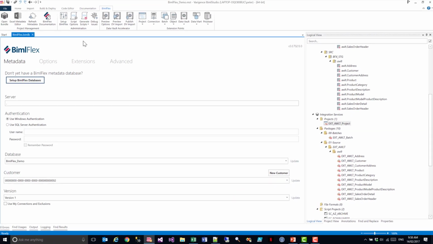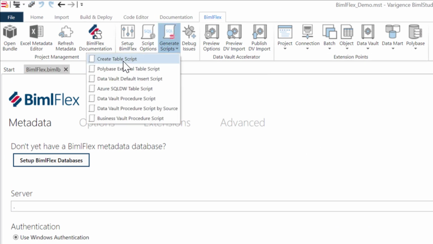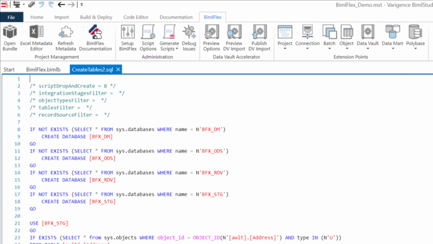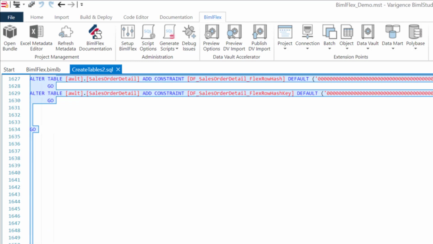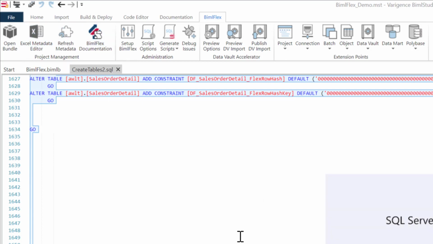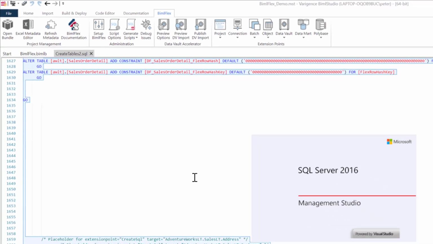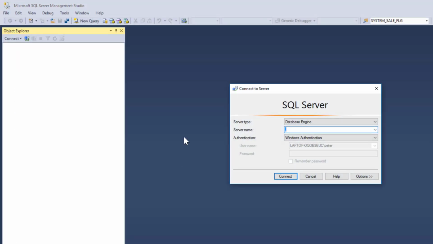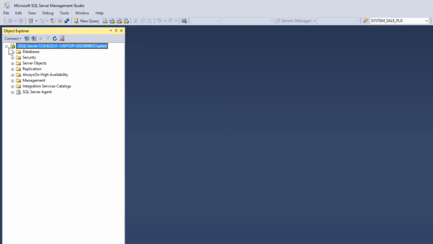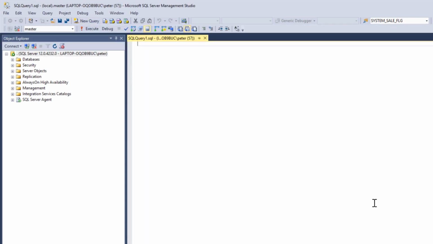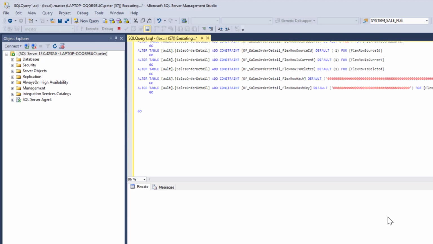So all I'm going to do now is say create table script. And again, when you deploy this out, you may want to do this slightly differently, but I'm just going to go and grab that and run that into my SQL server. And once I've run that into my SQL server, I can then build this project, and then I'll have all of my packages. So as a minimum there, let me just drop this in here, run this in. I'll head back over to Biml Studio.